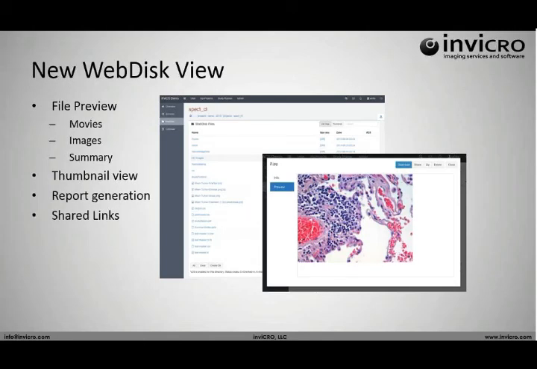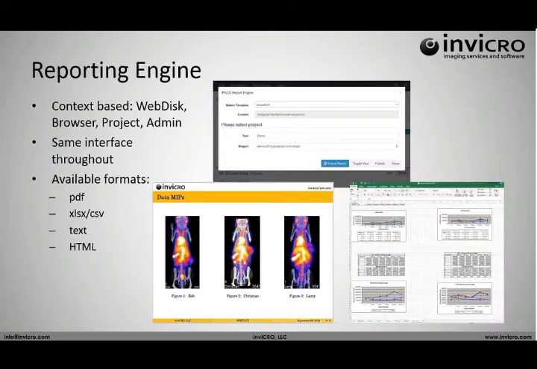The web disk has been rewritten too, primarily on the preview front. So, when you click a file now, it's very Dropbox-ish, but we open up a page which shows you the image preview and then content search, information that may be associated with that data. There's version control options that appear here, and so on and so forth. You can still generate the reports from these pages, and you can still create public links the way we did in 1.09.